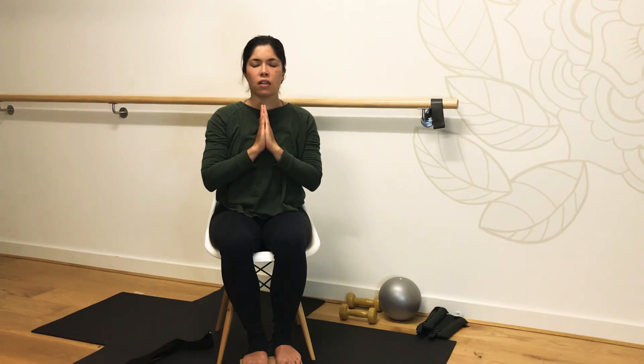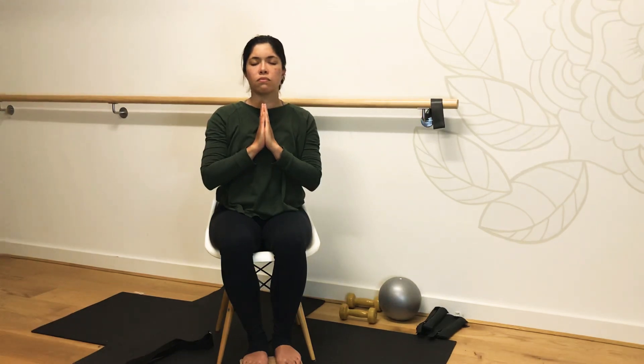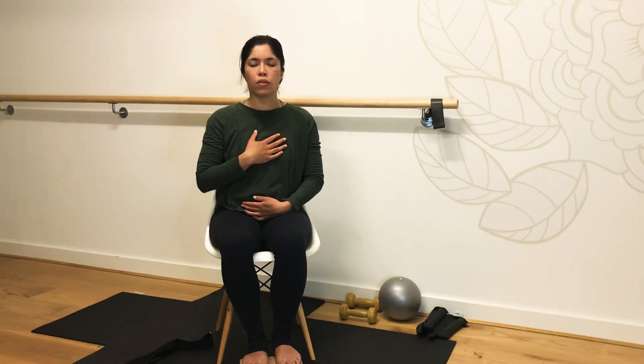Allow yourself to release it on your exhalation. Three more breaths here. If your hands are tired, you can place them on your lap. Two more breaths here, hands on your heart and belly whenever feels comfortable. Find a breath here. Just take a moment to return to normal breath cycle now, no longer lengthening the breath, drawing hands before heart space.